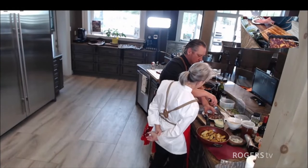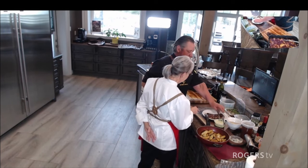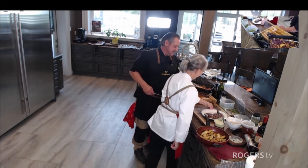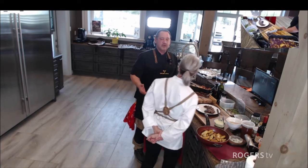So open it up. Would you consider this to be a single serving? Yeah, I would say, well, for me, I'm a big guy. Connie, maybe if we were sitting down together, we might split one. This is about a 12-ounce steak, which is pretty standard when you're going out to restaurants.